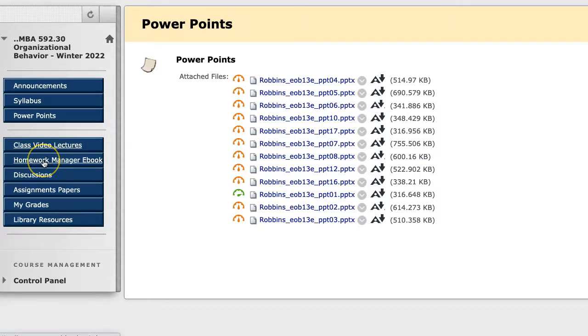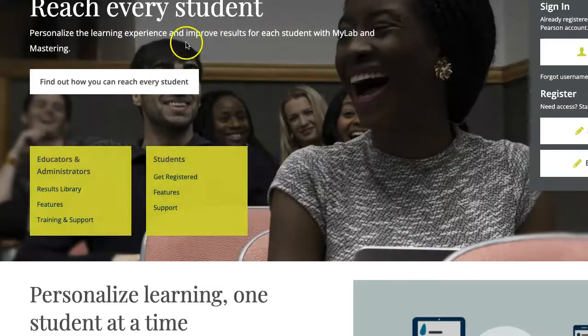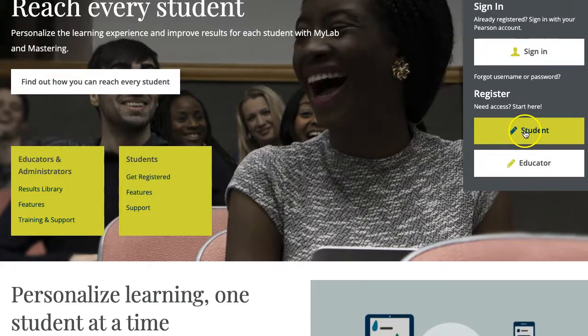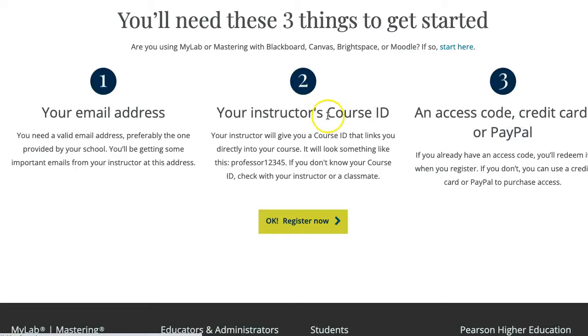Now let's move on to the homework manager. If you click here for the homework manager, it will pop you over to the homework manager, and this is where you would register as a student. You want to register as a student and make sure you have an email address. You can use whatever email address you want, but make sure that you use your proper name, the same name that would appear in Blackboard or Solar, so it's easier for me to grade you at the end of the course. And remember, don't sign up for the temporary account, because the temporary account causes more trouble than it's worth. I won't even have an idea that you've registered for the homework manager if you get the temporary account, because it doesn't show me.